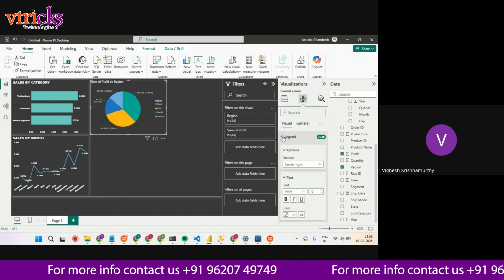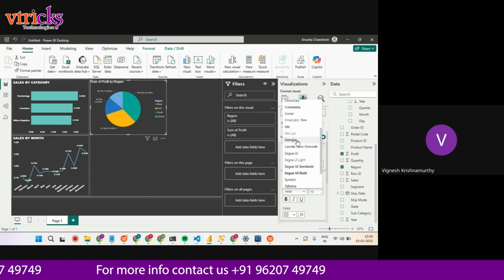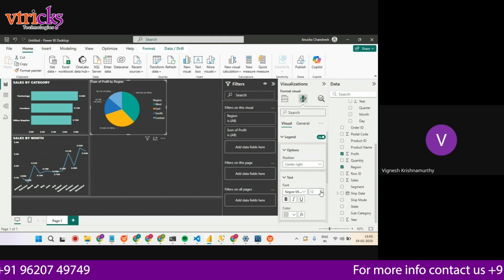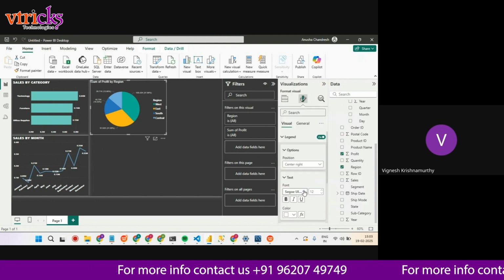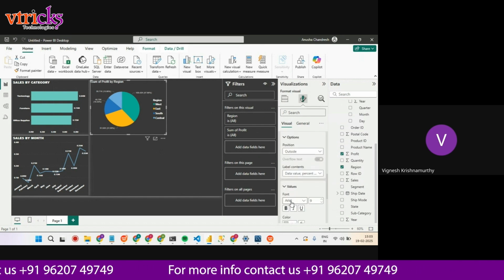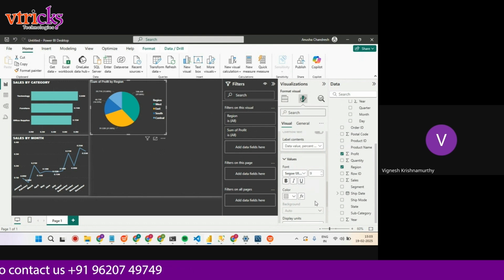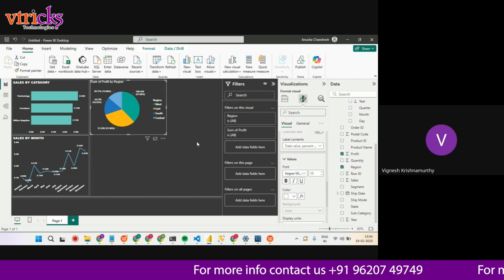So I just increase the font size and font color just to make it look good. And I just change the legend color, and I'll change the detail labels here to another font, and in font size and font color I'll change for the reference.